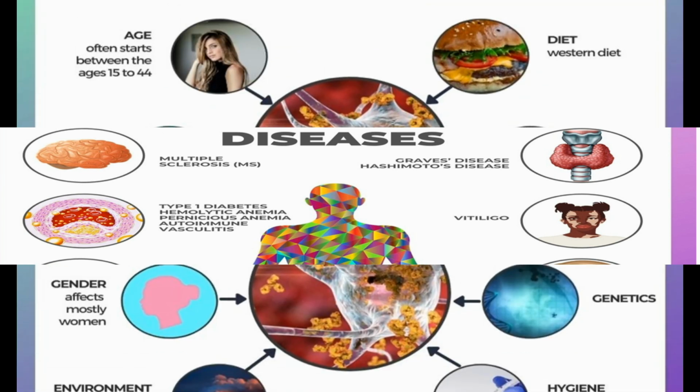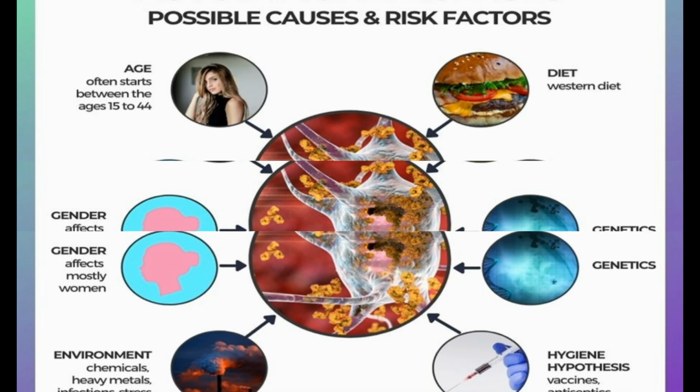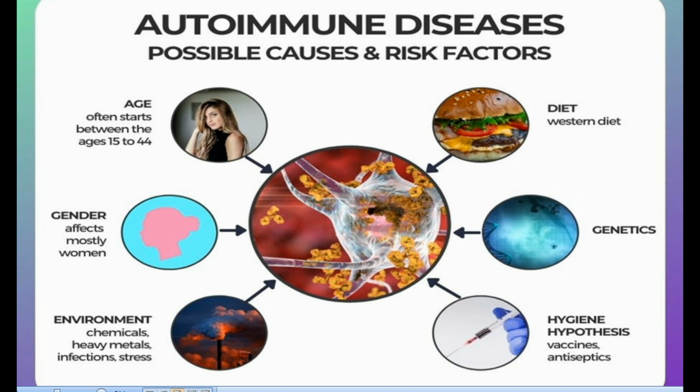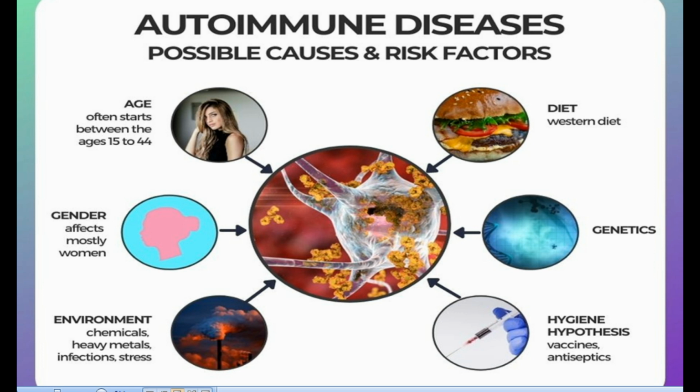1. Autoimmune diseases: causes, risk factors, and risk groups. Why does the immune system attack your body? Researchers still don't know exactly what causes this kind of immune system misfire. However, some people might be at higher risk of getting an autoimmune disease than others. Gender: women get autoimmune diseases about 2 times more often than men, 6.4% of women versus 2.7% of men. Age: in women, autoimmune disease often starts between the ages of 15 to 44.